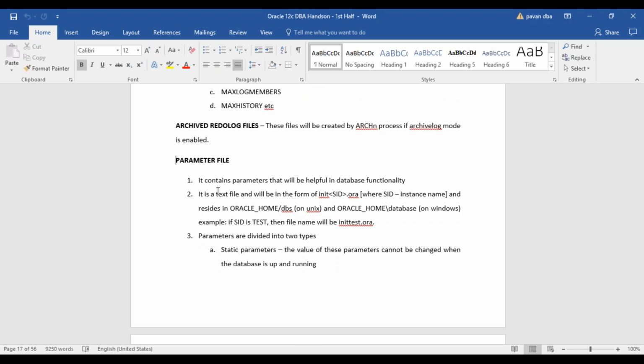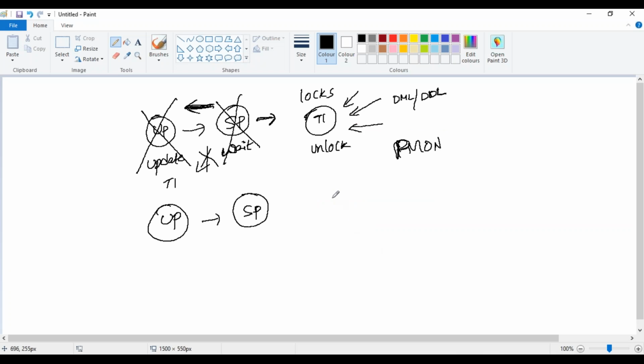Answering your question, Satish, the control file will not have any header portion separately. So altogether it is the control file. That's it. When it comes to the data file header, obviously the header will reside at the beginning of the data file, just like how I am showing in the diagram. So if this is my data file, some initial space will be allocated for this data file header.